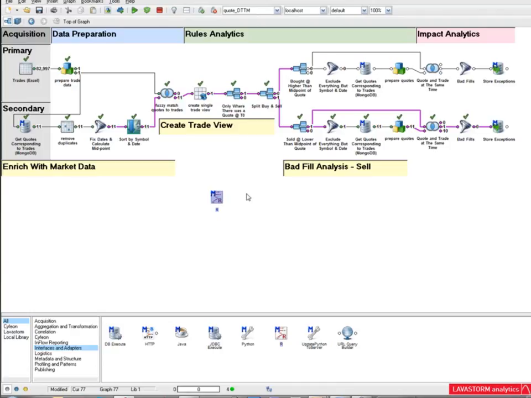We find this is an increasingly popular way to do things like sophisticated regression analysis or k-means clustering, and there's a whole community of math PhDs out there who are contributing various functional components to R. So this node allows you to just take the data from here. I can't do it now because I don't have an R script, but execute the R job, and that will then return the types of analysis, either graphically or in tabular form, that you can then use downstream with the rest of Lavastorm.